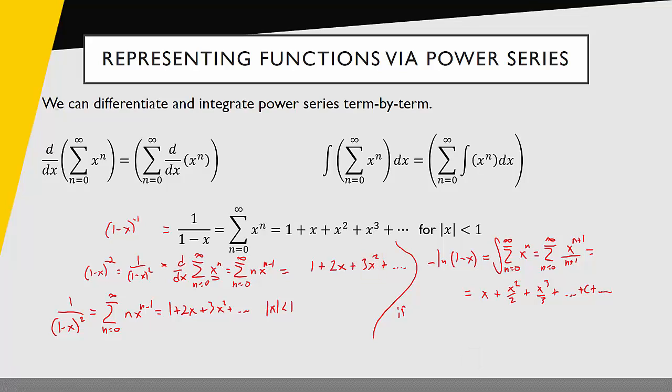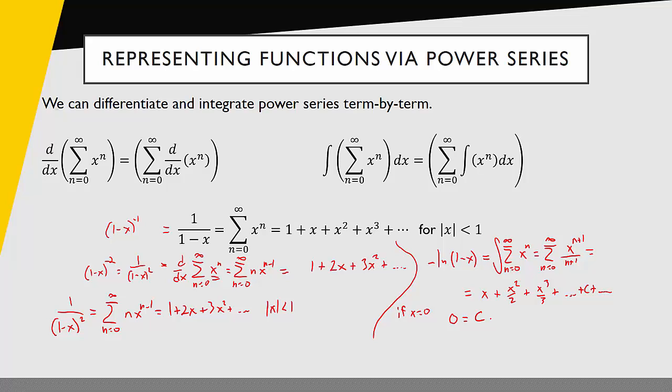If x equals 0, and remember I'm just choosing that, I can plug that into both sides of my equation and I should get a true statement. So on the left-hand side, negative the natural log of 1 minus 0, negative the natural log of 1, which is equal to 0. So I would get 0 is equal to, and then when I plug in x equals 0 on the right-hand side, that entire infinite series becomes basically a series of zeros. 0 plus 0 squared over 2, 0 cubed over 3. That all goes away, and all I'm left with is equal to c. And so now I've found the value of c that makes that equation true.